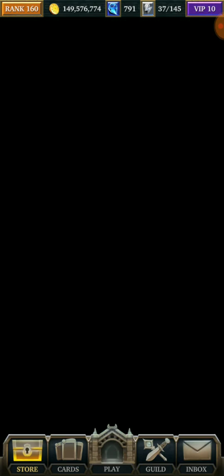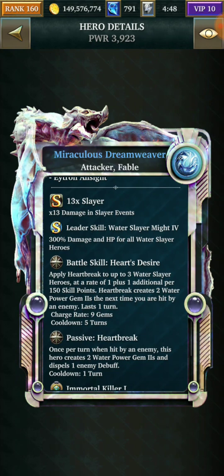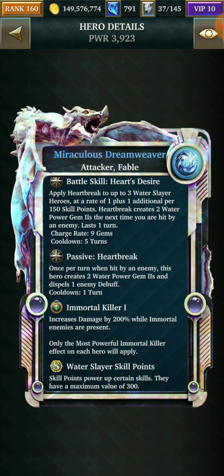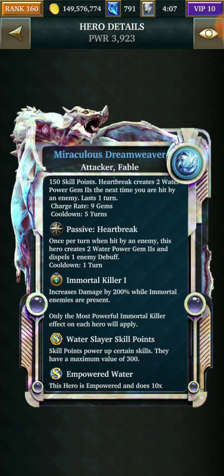So if we go back to the store and look at it, you're going to see a lot of the same stuff. This one's going to apply Heartbreaker up to 3 water slayers, which will be up to 1 water slayer per 150 skill points. So as long as you're maxed out, then you put it on 3 water slayers, and we'll create power gem 2s each time they're hit. And then passively, once per turn, as you do an attack, we'll create 1 power gem 2, and we'll dispel an enemy debuff. I'm sorry, this is an immortal killer. This one dispels traitor. This is a pain, but you can get around it if you don't actually get it. Not a super big deal.